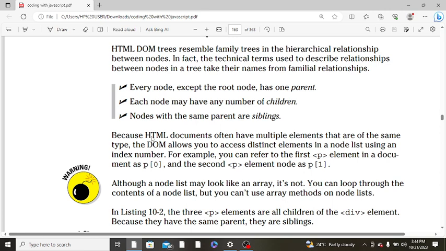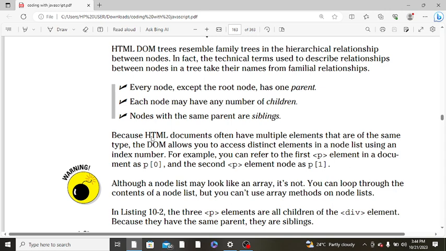Now, like I said, JavaScript can change all the HTML elements in a page. You can use it to manipulate them, which is why it is called manipulating the Document Object Model, or DOM manipulation. JavaScript can change all the HTML attributes of the page. JavaScript can change the CSS style.